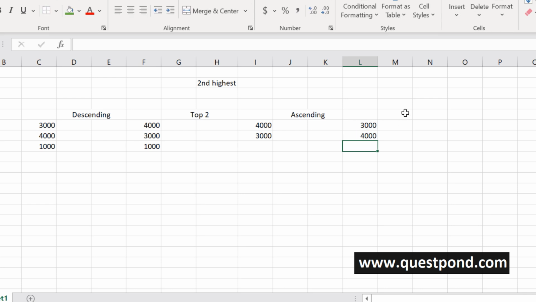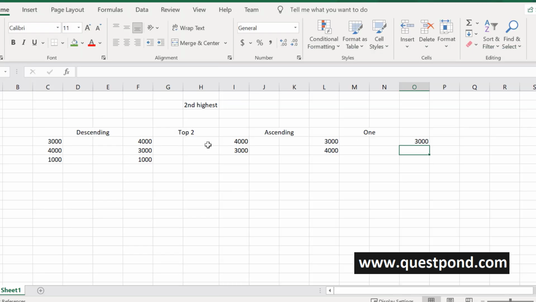And then after that, I will select the top one from here. So I will just select the top first one, right? The top one, right? So top one is 3,000 and 3,000 is the second highest salary, right? So you can see here, first we will do descending, then we will do a top, then we will do ascending, then we will select the first row from it, the first value from it, which is 3,000, and that's the final output, right? So now let us go ahead and write this SQL one by one.